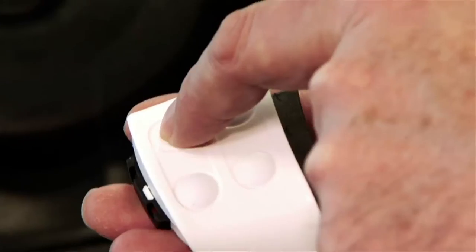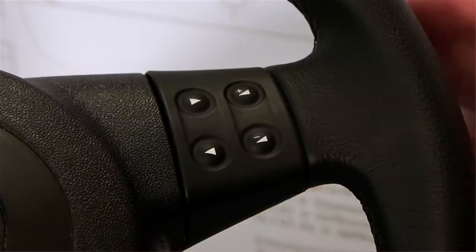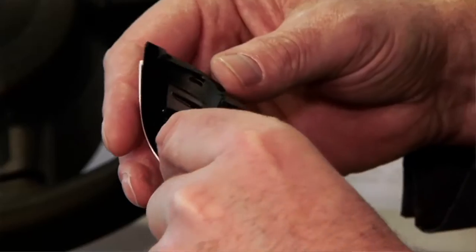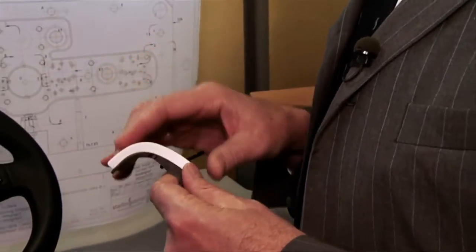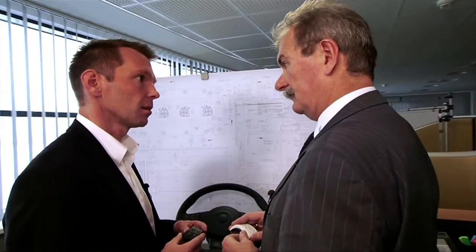A few years ago we developed the steering column switch for the VW Golf. It's a multi-function switch. A real challenge was that it's a part with freeform surfaces and has to fit perfectly. Testing for quality isn't so easy. The part consists of two different materials — the black thermoplastic and the white silicone. Silicone is soft, so we had to use different measuring systems: the hard plastic was probed while the soft silicone was scanned. As a result, developing the steering column switch took a long time.